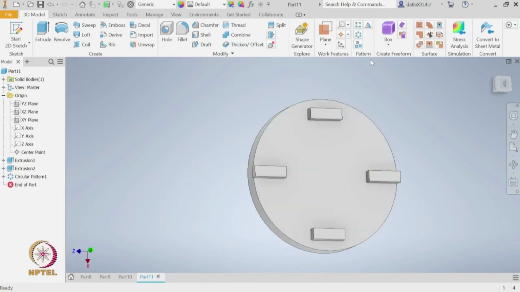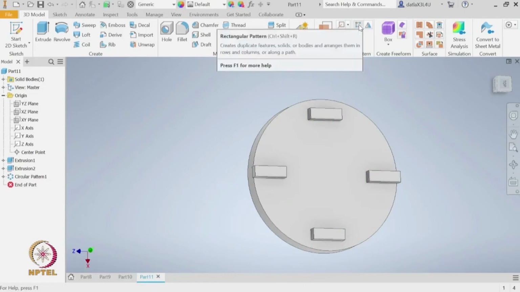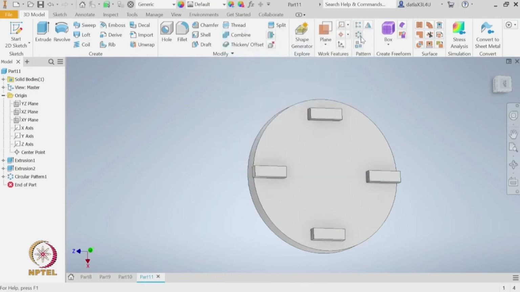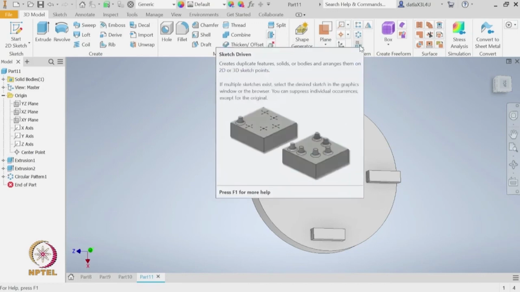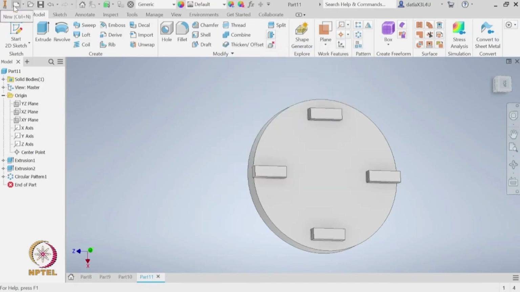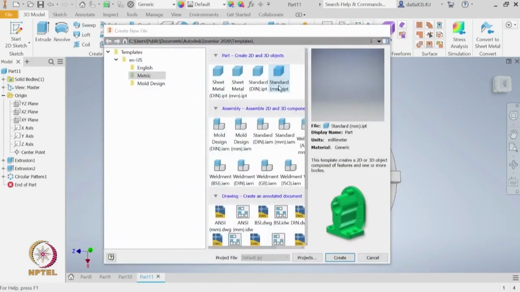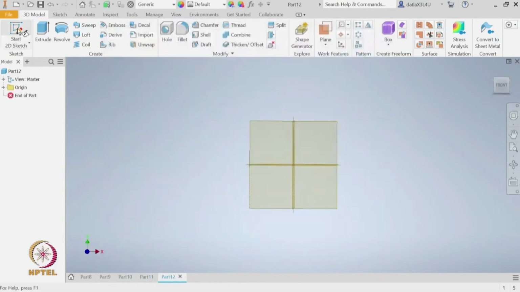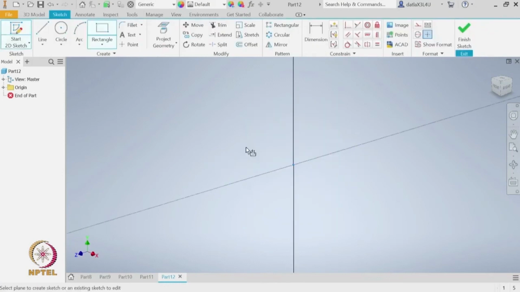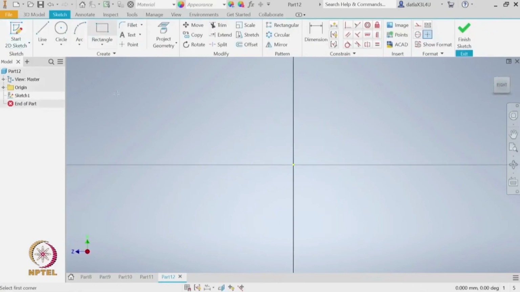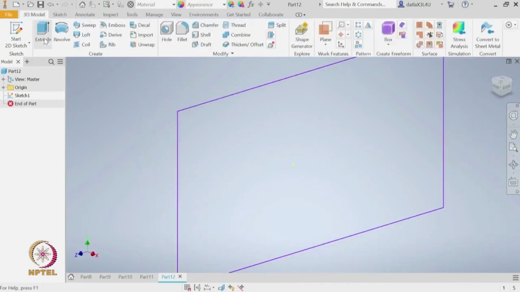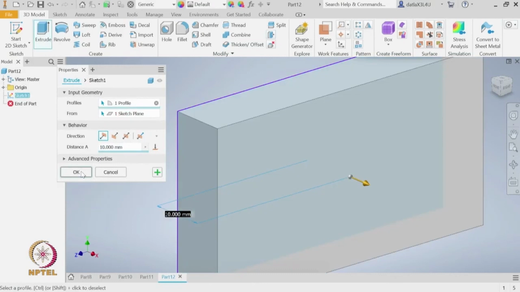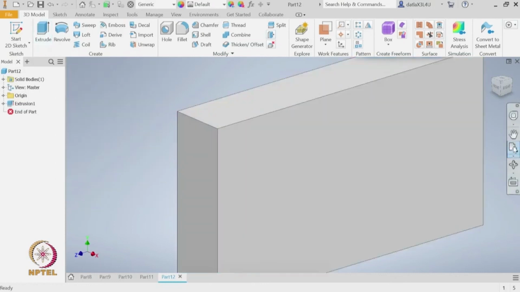Okay. So, after we covered the rectangular pattern and the circular pattern, now let us look at sketch driven. Again let us start with a new template, let us create a sketch, let us say a rectangle, finish sketch, extrude, select all.